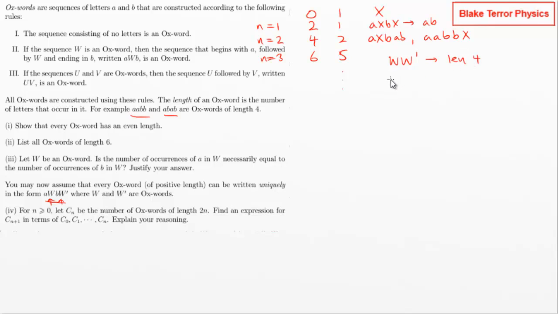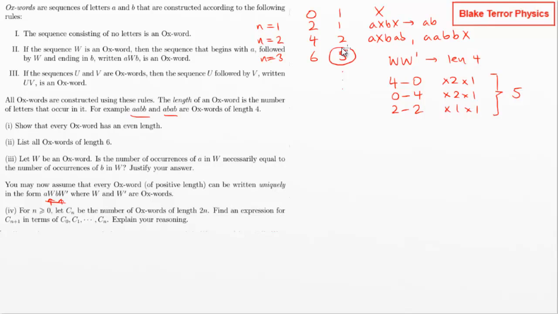Length 4. So we could go for a 4 and a 0 and a 4, or a 2 and a 2. So they're our permutations that we can have. And for a 4 and a 0, that means we've got 2 options for a 4 and 1 option for a 0. So we're going to have times 2 for that, times 1, because we've got 2 different 4s and 1 different 0. And then for this one, we'll have times 2 times 1. And then this one, we've only got 1 option for a 2 and 1 option for a 2. So that'd be times 1, which means we're going to have 2 plus 2 plus 1 gives us 5.